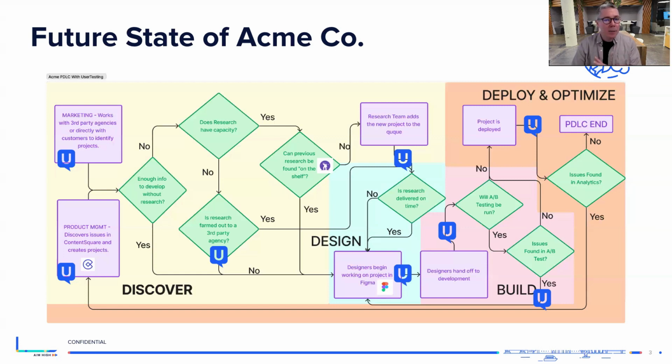It is so easy. It doesn't matter if you are a researcher in the discover phase, a designer, a developer, or a marketer. Everybody can use user testing. You can see here, this is where it will be done, right in this little spot here. Then once we've got things done, we move it into production. And then, yes, we do more testing in production to make sure that the customer experience in production is the same as it was in the staging environment, in the qual environment, et cetera. And of course, you will still have your quantitative analytics right here that you will be analyzing after something goes to production. And if there are no problems, great, it's over. If there are problems, you start the whole cycle again and you integrate user testing as part of that experience.